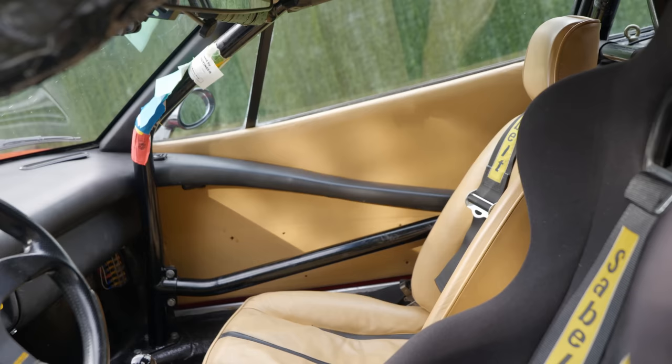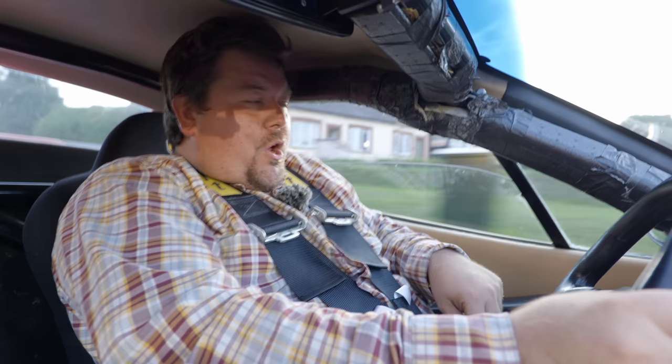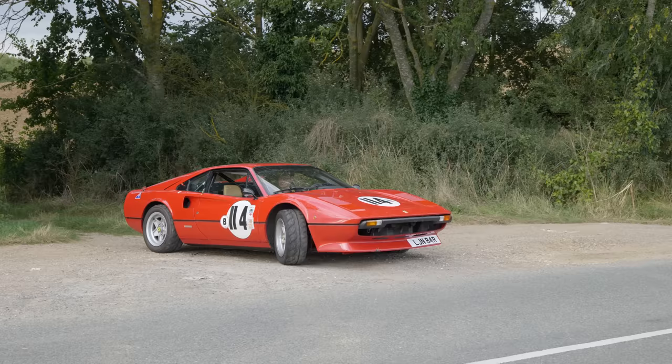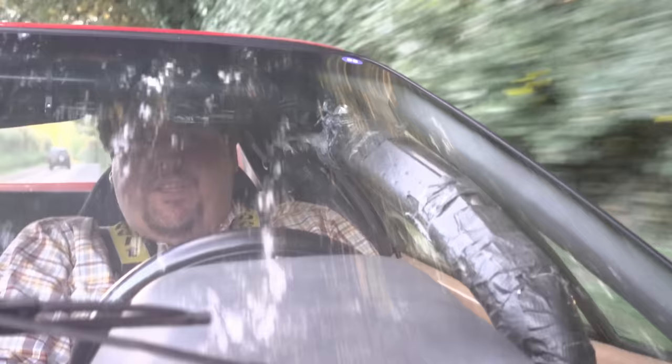I've already mentioned the seats, and I'm sure you can see the harnesses as well. The car no longer has its original 3 points, and very frustratingly, I've only just noticed this, on occasion, if I sort of breathe out, the wheel will, just for a moment, catch the release for this down here, which is terribly dangerous, and I'm not really sure I can do anything about, but maybe off camera in a moment I will. Yeah, that's sorted. We've had to slouch and tighten these a little bit more and shift things about, but I think we've solved the problem.